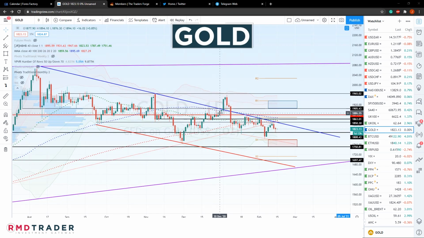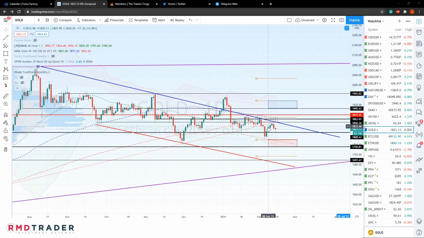We are now having a look at gold, and we are looking at it from the daily time frame. Last week once again saw a retest of the very important 1,850 level. That level also currently coincides with our overhead diagonal. Without a clear and strong break above this level, the bearish trend will remain intact.